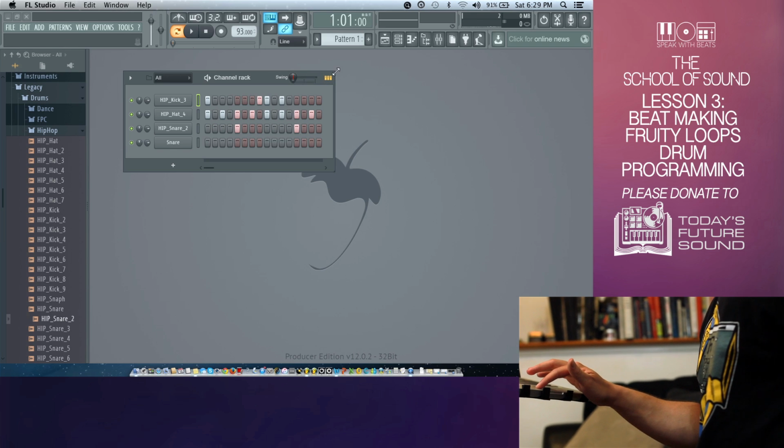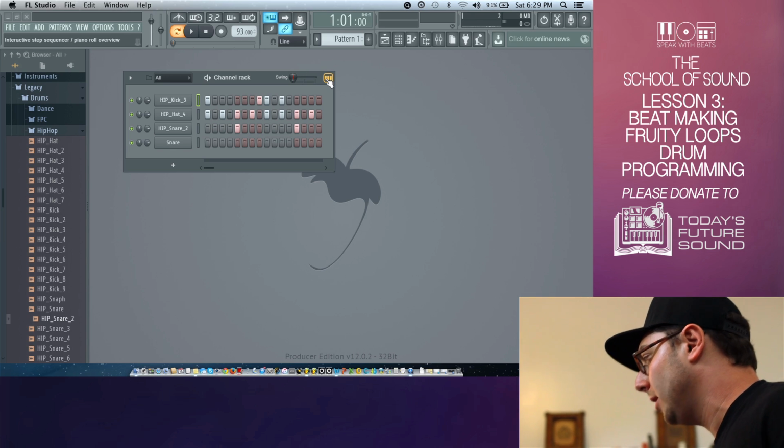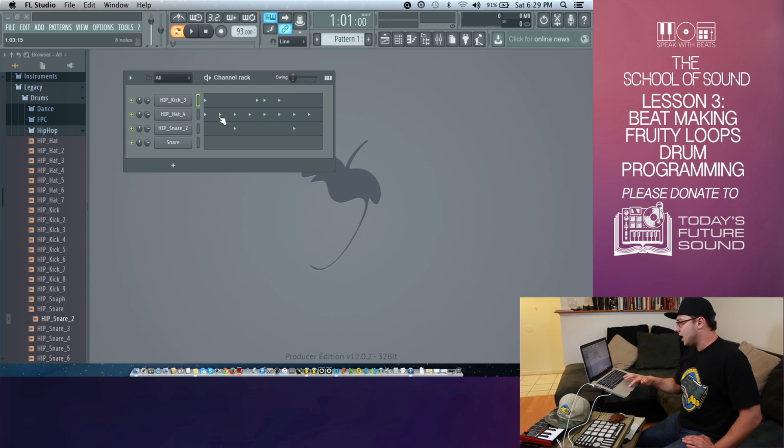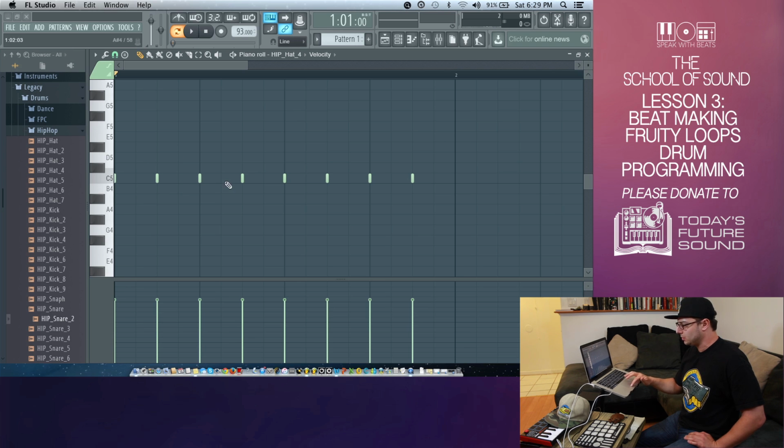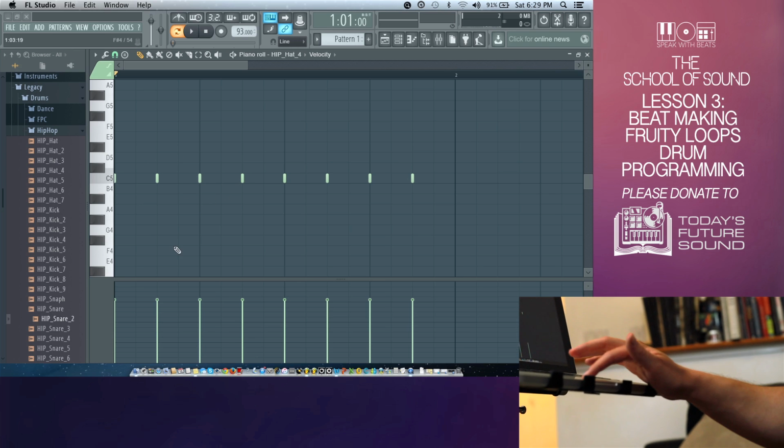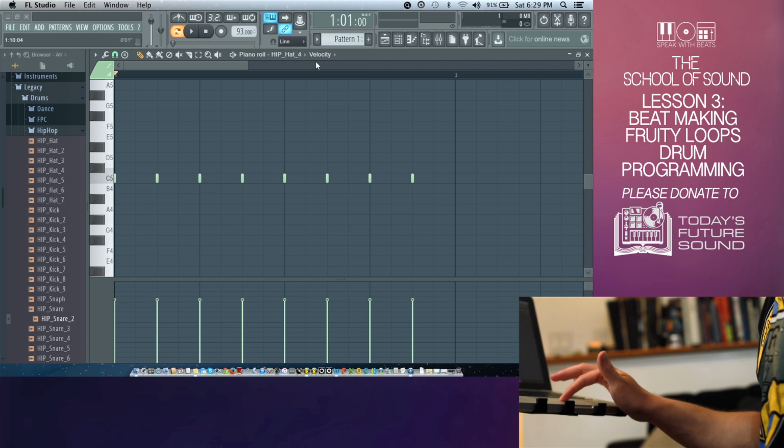When you hover over anything, it'll tell you what it is in the upper left-hand corner. So you click on there, and it now shows you a preview of what is in the piano roll. What's the piano roll? The piano roll is the editing matrix that comes up here when you click here. And we have our hi-hats. This down here is velocity, as it's indicated up there.